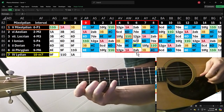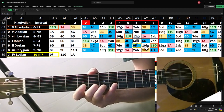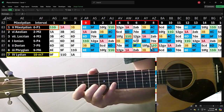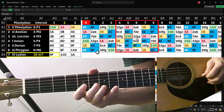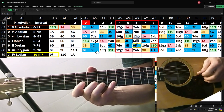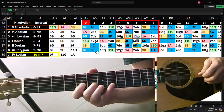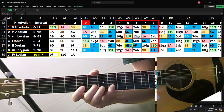So how do we know it's a 10-note away minor 7? Well, I could count it up, but one way I can think about it is to say the distance between these two is 2, which would be a 2-note away major 2nd. 12 minus 2, the inverse, would be a 10-note away, which would be a minor 7th. So if I went from F to G, like we would normally go, it would be a 2-note away major second. But if I went from G to F, which is what we're thinking here, that would be a 10-note away minor 7. All right, let's go back down from the 7th to the 6th.